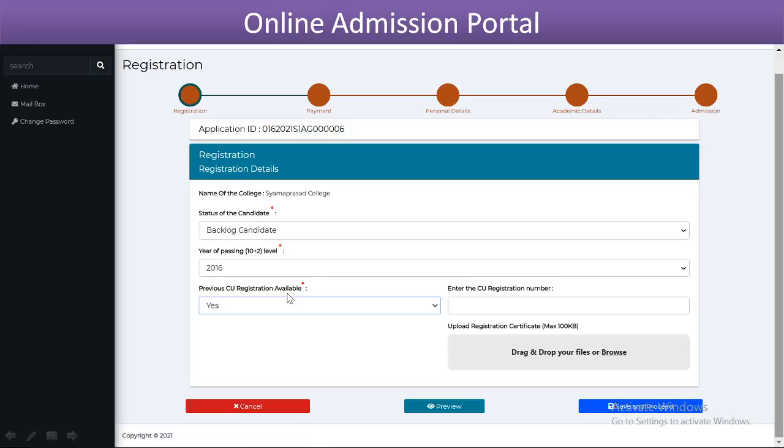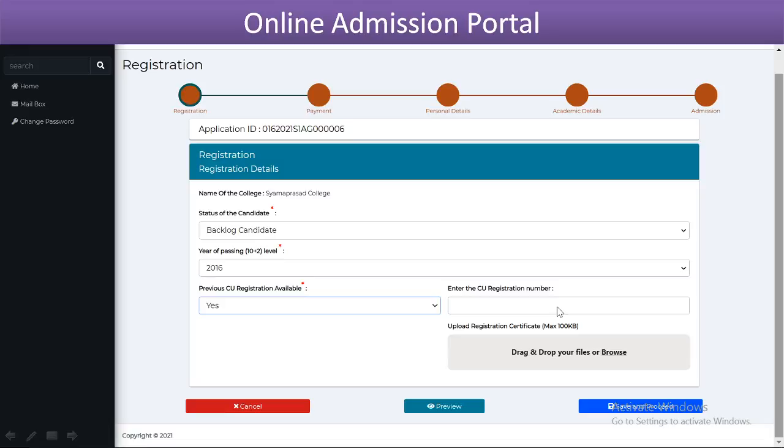If you do not have previous CU registration, then you can just choose no in this section, and you will not have to enter anything here. But if you choose yes, then you will have to enter the CU registration that you have, that is the registration certificate issued by University of Calcutta.